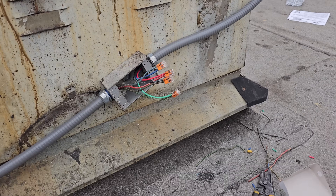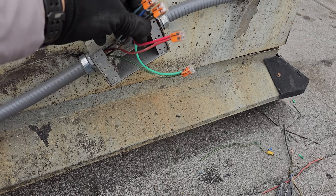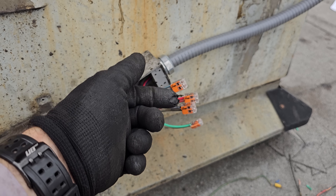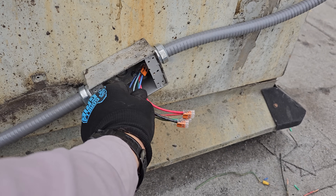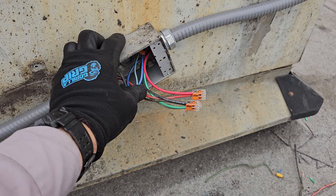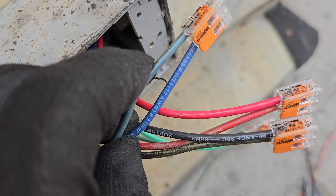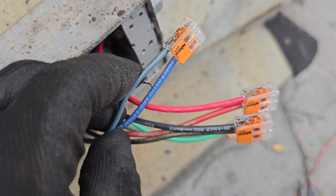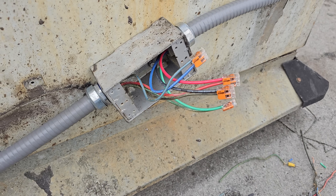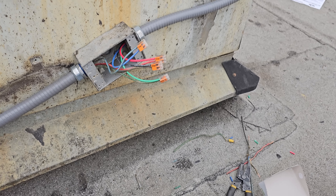We're going to tape and seal up this box. Whenever I use Wagos, I tape them just to be safe. It's really hard to duplicate - a lot of people have been asking me, but I've had weird instances where they've popped open. It's usually when you're pushing them into a tight space. Always got to inspect - look at that, there's a fly-away wire coming down. That would have been a short. Always inspect and pay attention to what you're doing.